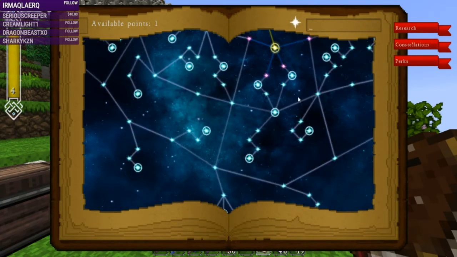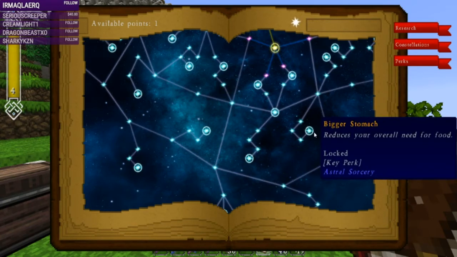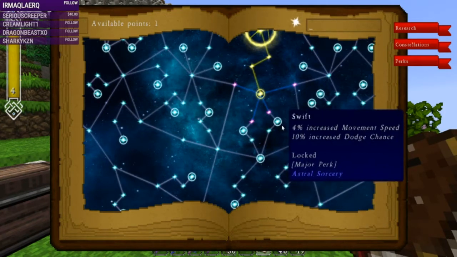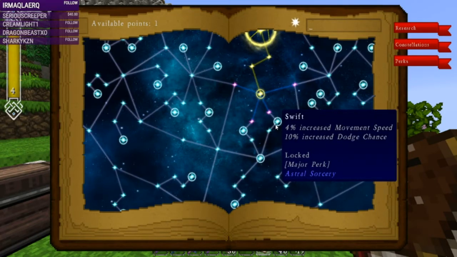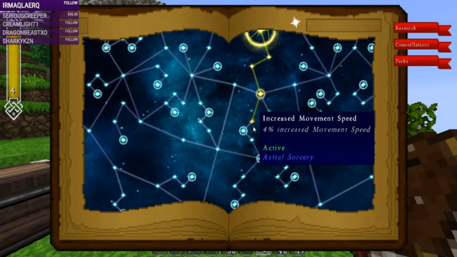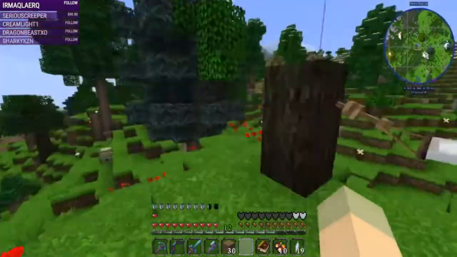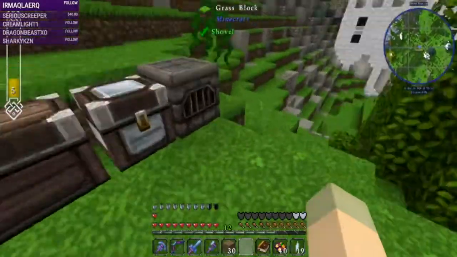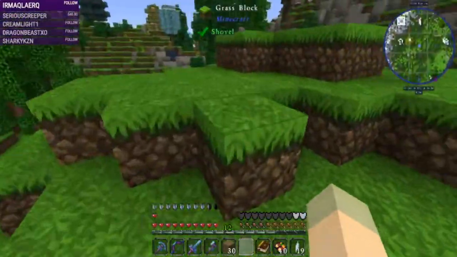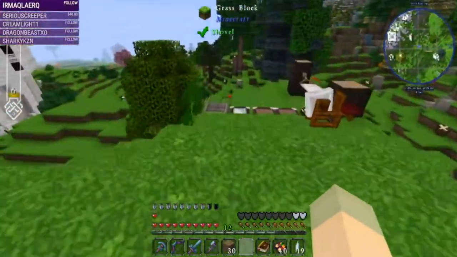Let's head this direction. Let's go east. That's cool. Reduces your overall need for food. That's neat. This might be helpful for us. Increased attack speed. Let's do this one. We got 4% more movement speed. That does change our field of view slightly. It does. We are moving a little bit faster. Look at that. Which of course means we get perks faster. Look at that. We're gonna be at 6 here real soon. All we need to do is run around. There we go. We have more.